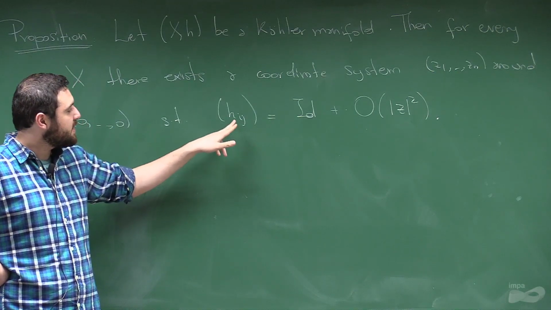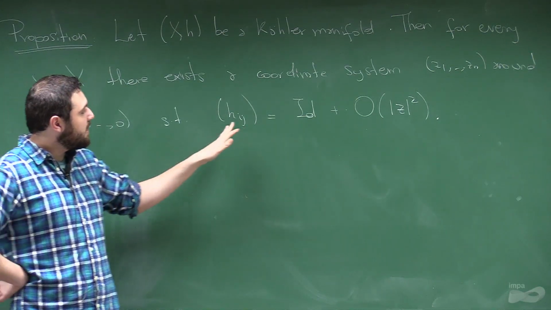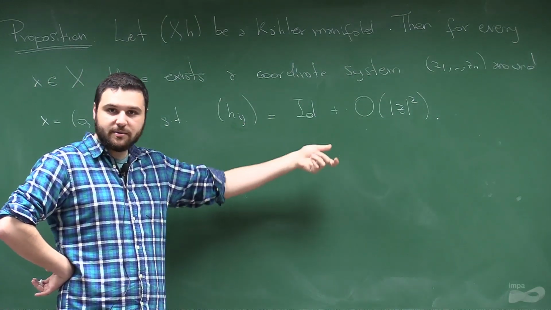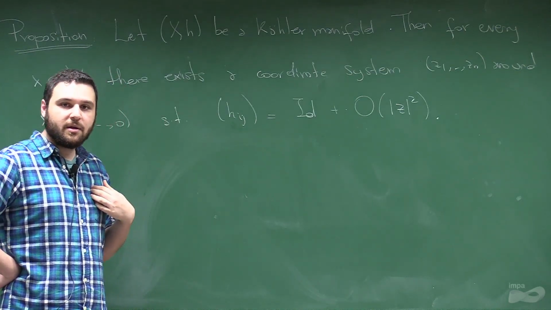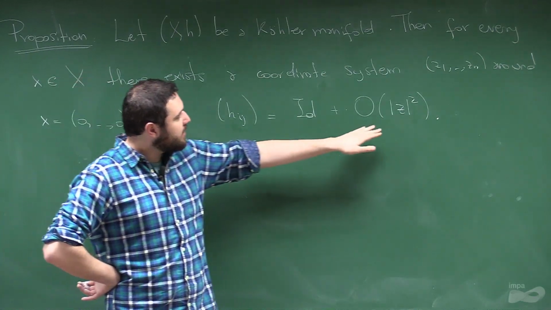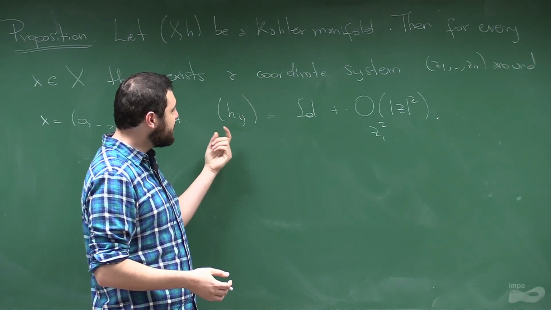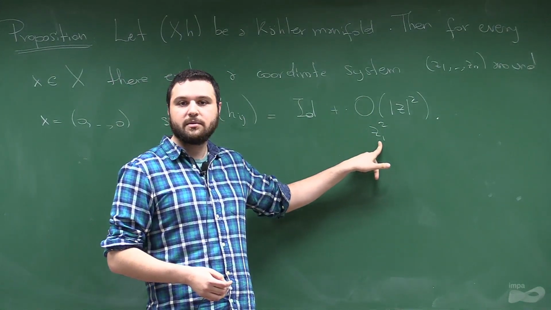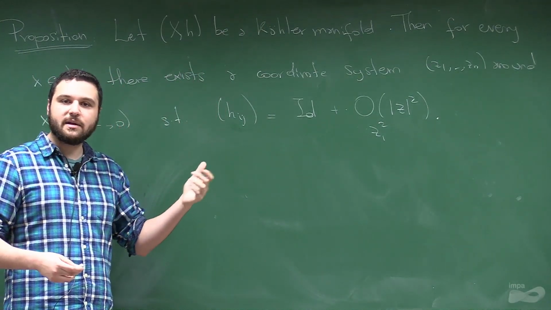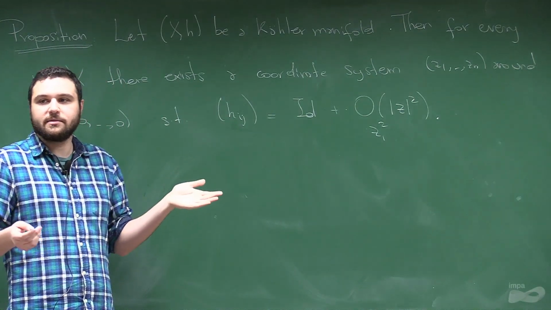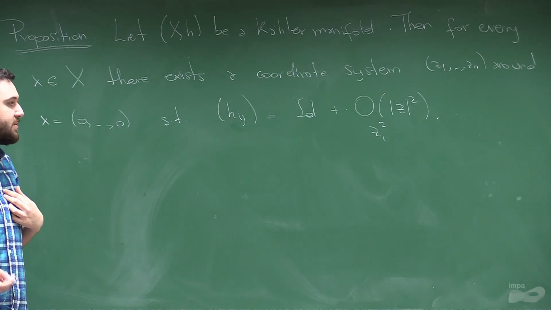If it also depends on h_ij prime at 0, I mean, some partial derivative of h_ij at 0. When we take the partial derivatives of this at 0, we will get 0. So we can assume that in fact it is constant at first order. But when we take the second derivative, something like z1 squared might appear, and when you take the second derivative of h_ij with respect to z1 at 0, a 1 will appear. Something different from 0. So you cannot assume that this metric is constant up to a second order approximation, because it's not. There are some coefficients that appear, and you have to consider them in your computations.